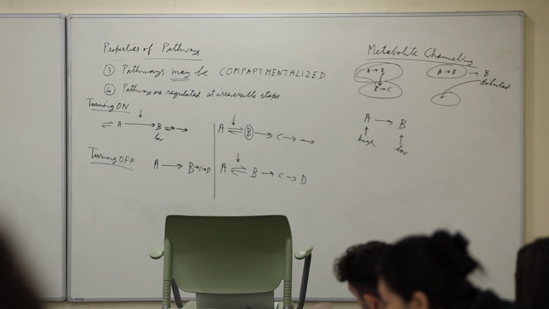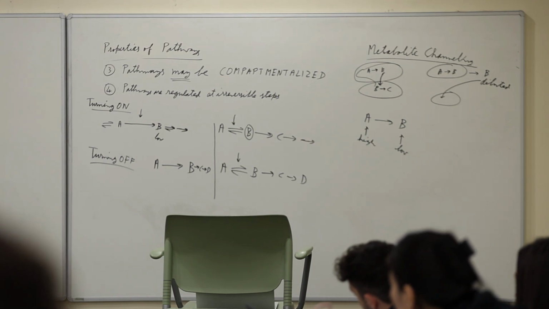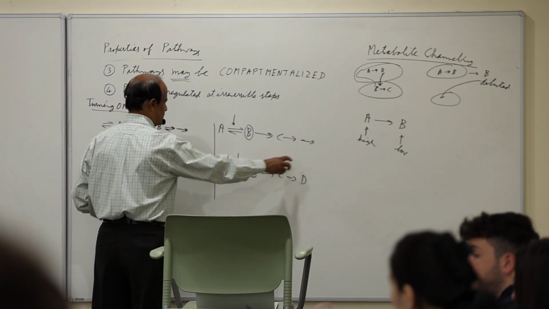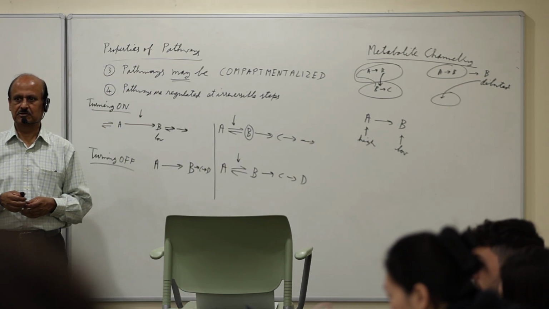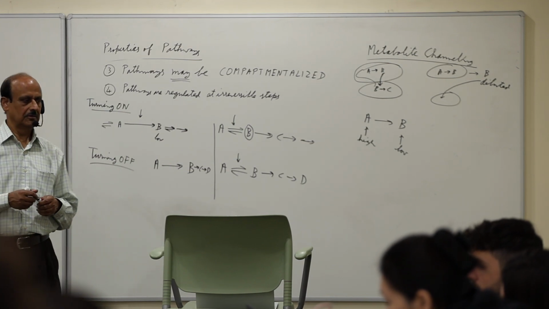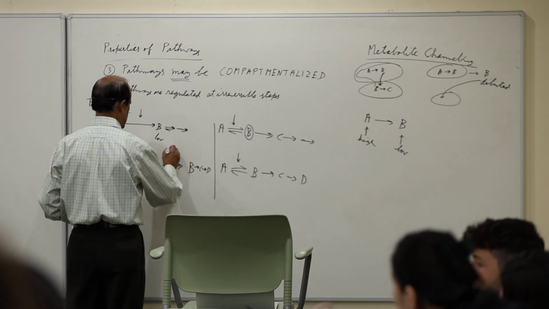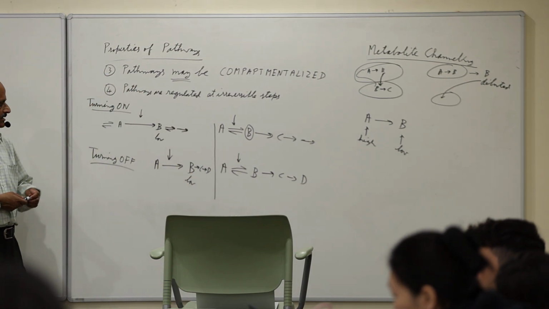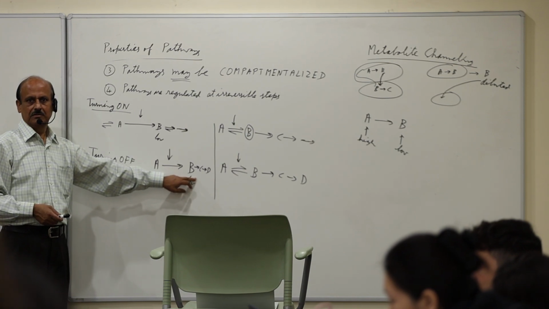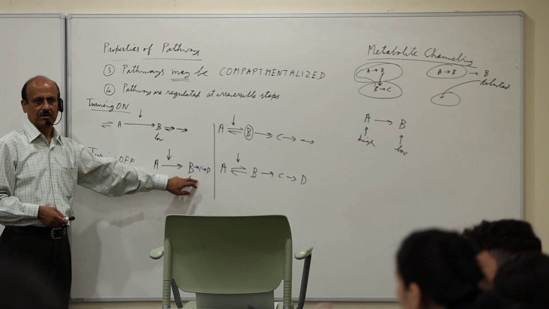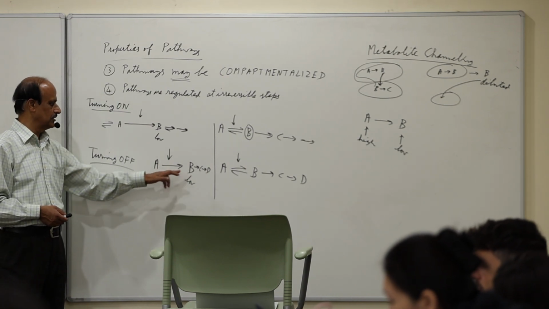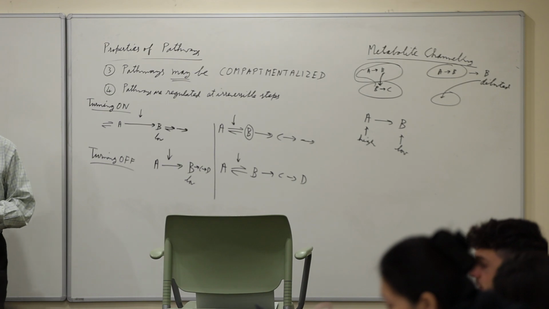Alright, so that's why you don't regulate a reversible step. You don't turn off a reversible step, because the product of that step is already high, and all that needs to be consumed in order for the pathway to be turned off. So that will take time. Whereas if you are regulating this one, the concentration of B is low, and as soon as you turn this off, this goes down to zero right away. Because this is already close to zero, and you turn it off, it goes down to zero, and the pathway stops right away.